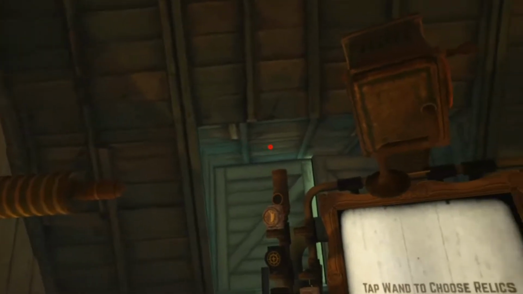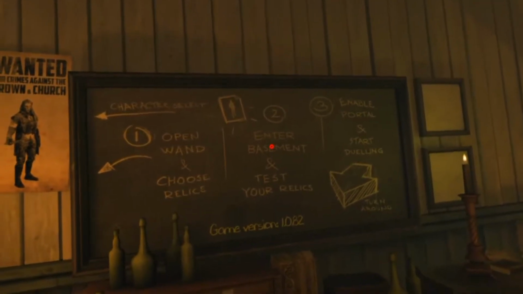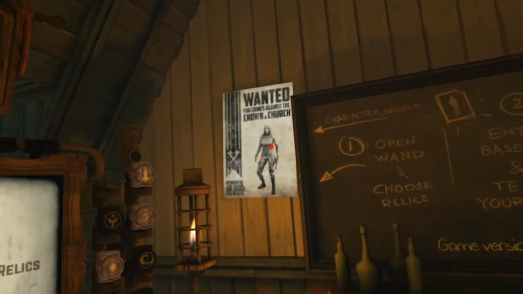The graphics are simply stunning. Right from the beginning you feel fully immersed in the world. The workshop is intricately detailed, from the blackboard instruction to the character select posters to the music box and gramophone. And the workbench is currently my favorite user interface on Gear VR.